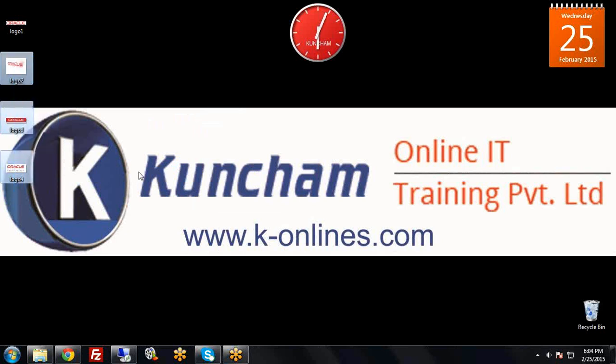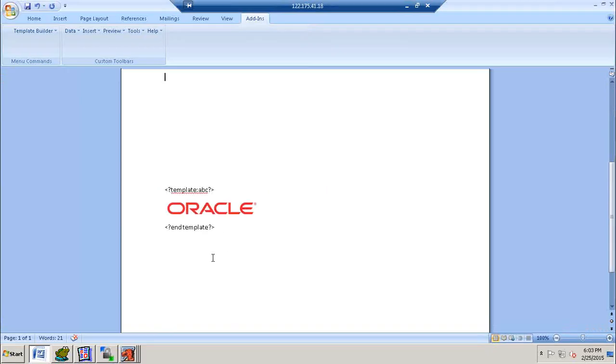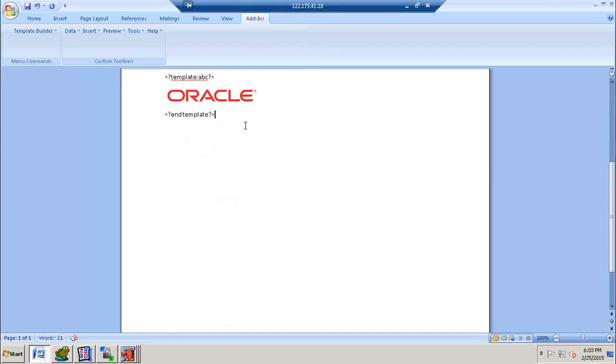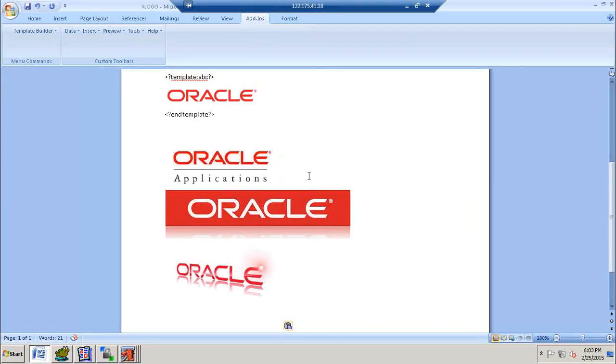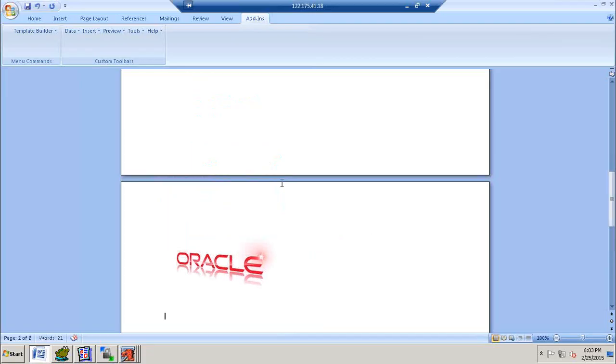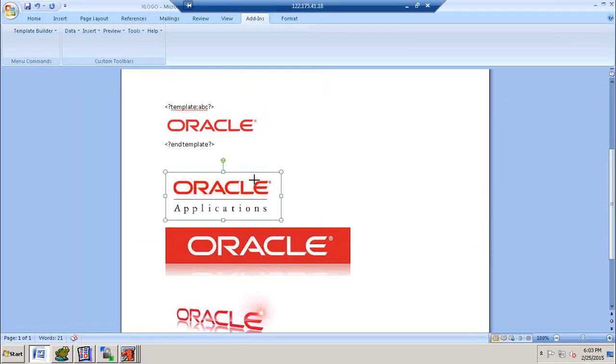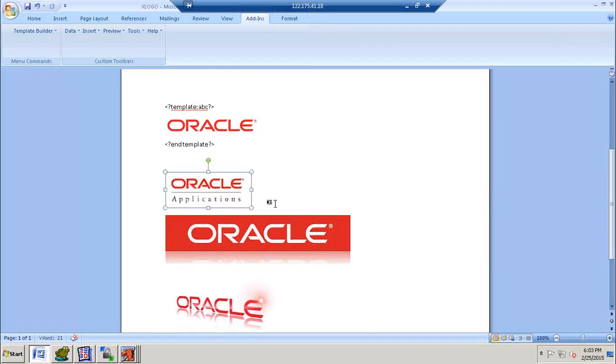We just copy these images and paste them here. Then we are going to reduce the size.